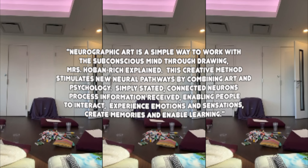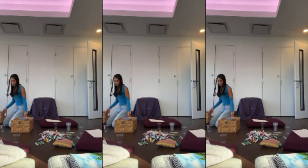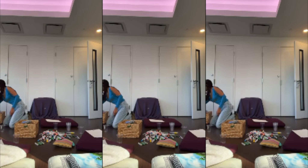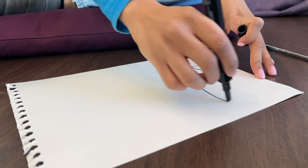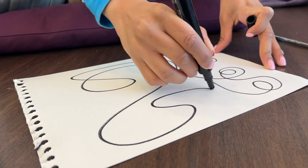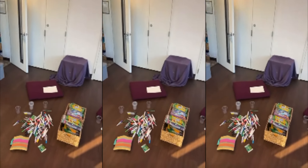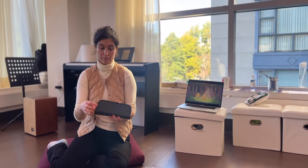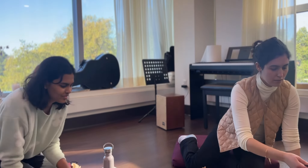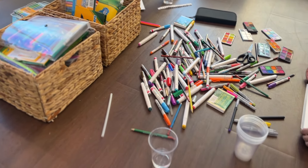For me, art — especially doing art like this where I'm just drawing with no specific idea in mind, just drawing to draw — gives my brain an opportunity to process my thoughts, feelings, and emotions without thinking about it too hard. I was hoping that sharing some art therapy techniques would also help you guys.